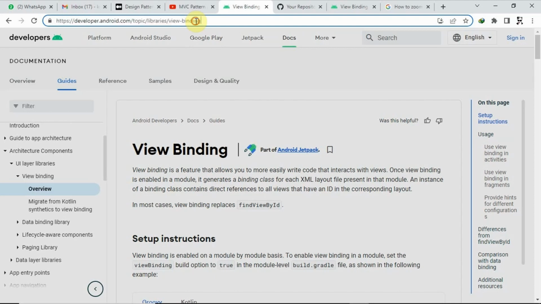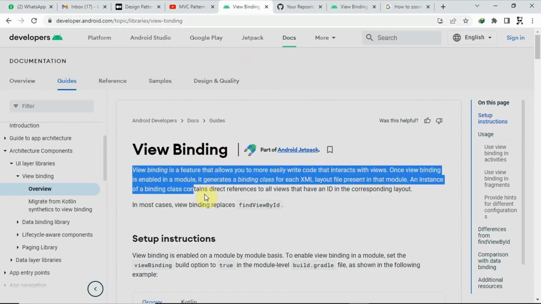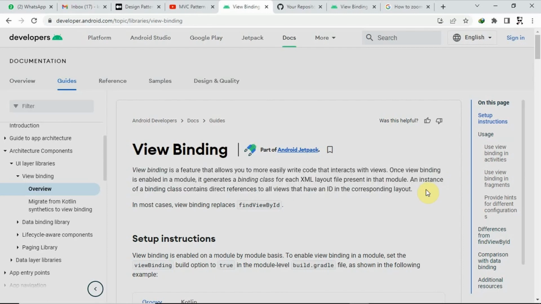As you can see from my screen, I've gone to developer.android.com/view binding, and what you can see is the definition of view binding in Android. It says view binding is a feature that allows you to more easily write code that interacts with views. Once view binding is enabled in a module, it generates a binding class for the XML layout file present in the module.